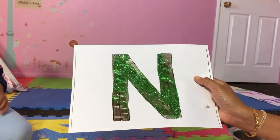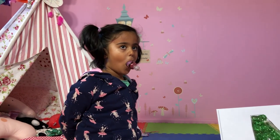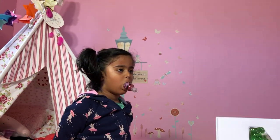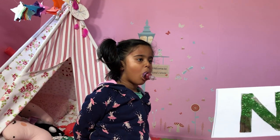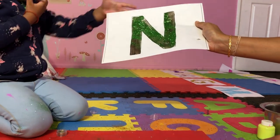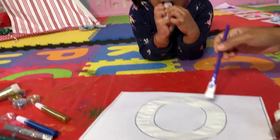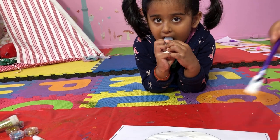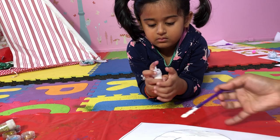So that's the letter N for you. And we did not think about the words that start with letter N. N for nest. N for no. N for nose. Yeah, N for new. Put it away for drawing. Alisha has some glitter on her face. We try to wipe it off, but it's just not going away. So maybe when she takes a bath, it's going to go away.